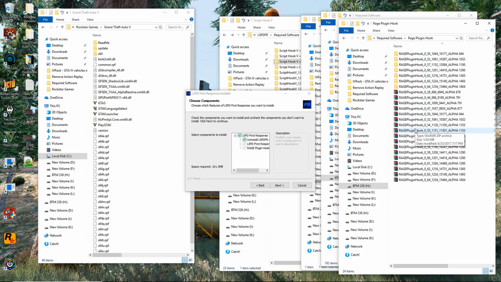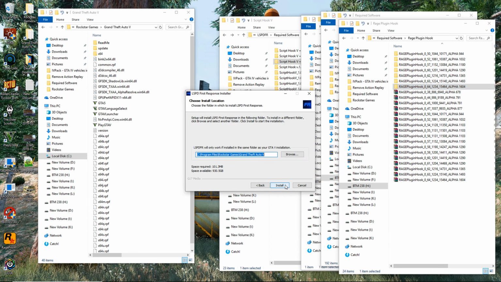and then you will not be able to find it unless you have the goodness of somebody who will share it with you or give it to you, one of the two. But as you can see, this is the 16.04 version, which is the version I showed you on their website, the most current up-to-date Rage Plugin Hook. Like I said, the install already explains that it comes with the install as of right now. So you're good now. But if it gets updated, you need the more current version of Rage Plugin Hook to work with the current version of the game. So we're going to click next.